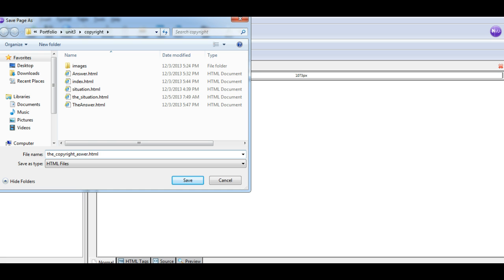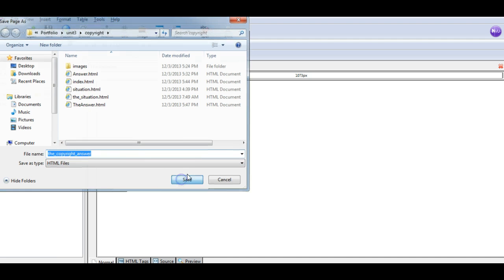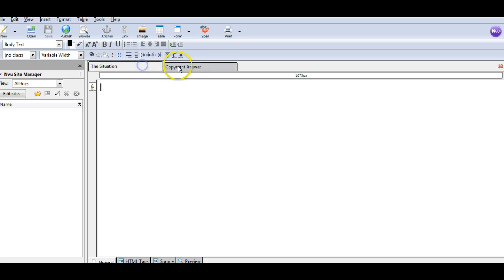Now I'm saving it as a file. It's an HTML file in the copyright unit inside the copyright folder inside Unit 3. That's exactly where it's supposed to go. So now I have my 2 files I'm working on.